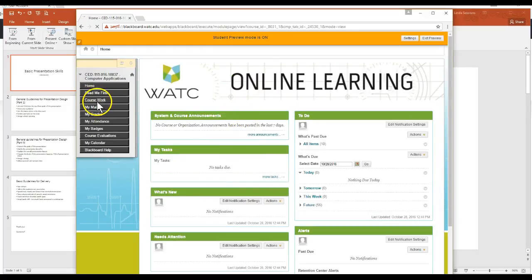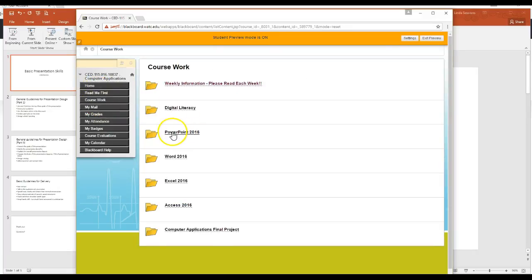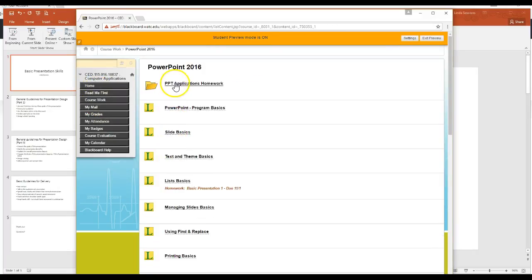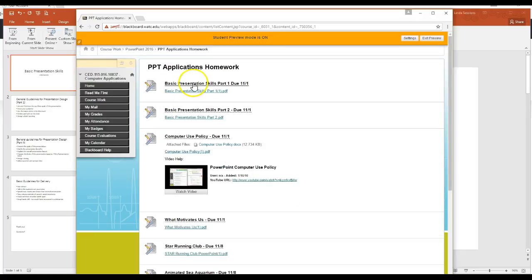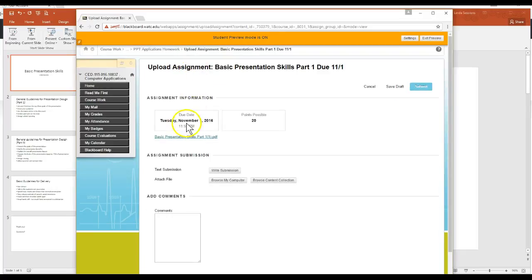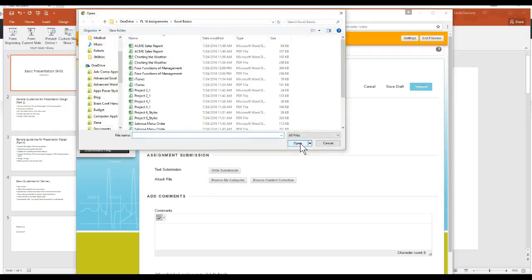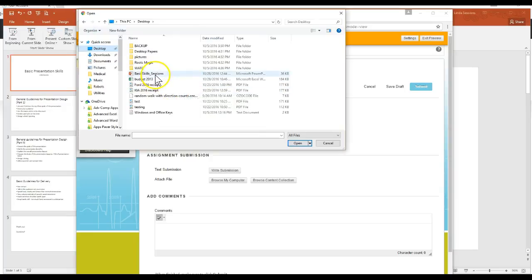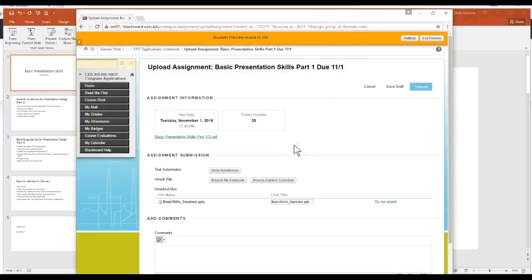If you go to coursework and you find the assignment, so we're going to go to PowerPoint applications homework, and this is the first one, the basic presentation skills. Right, this little PDF right here is the instructions that I've been working from. I'm going to browse my computer, and I'm going to locate where I saved my file at. I'm going to select it, say open, and then I'm ready to submit.